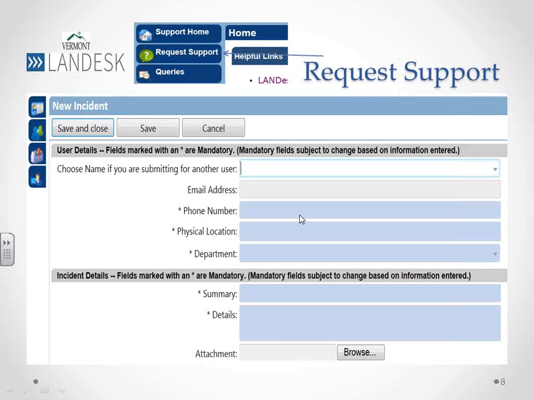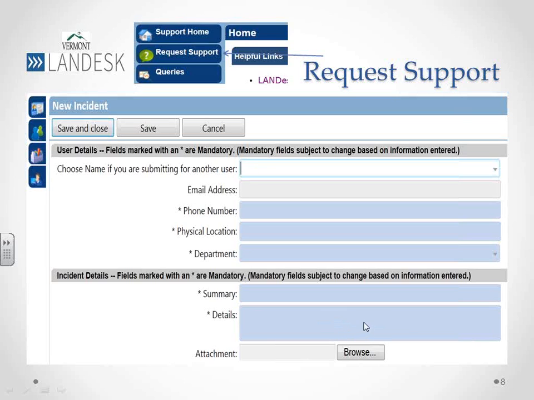In previous trainings, though, I had gotten some questions about the fact that, well, I submit tickets for my commissioner, or I'm the admin who does it for my department. If you need the issue to show up in your activity, in your queue, then you would need to not have the person's name up there. You would actually leave it blank for it to show that you've submitted the ticket, and then you would identify below who this issue was about or who this ticket was for.